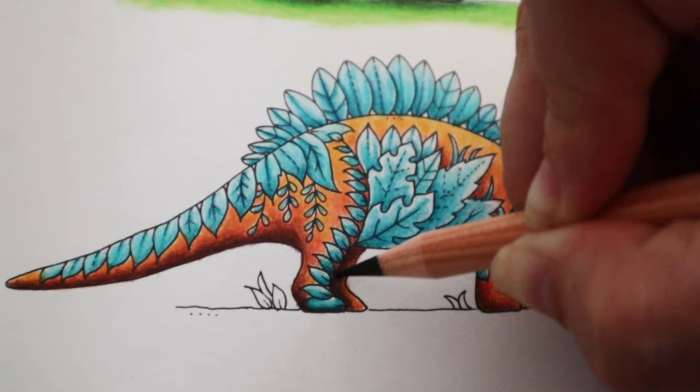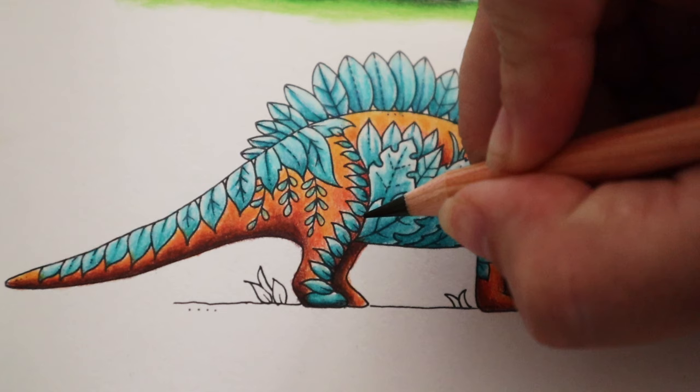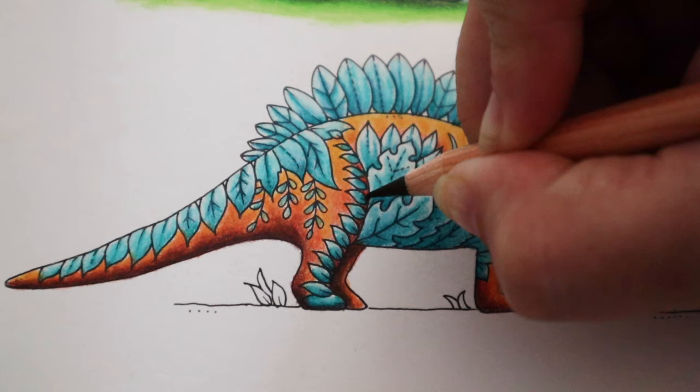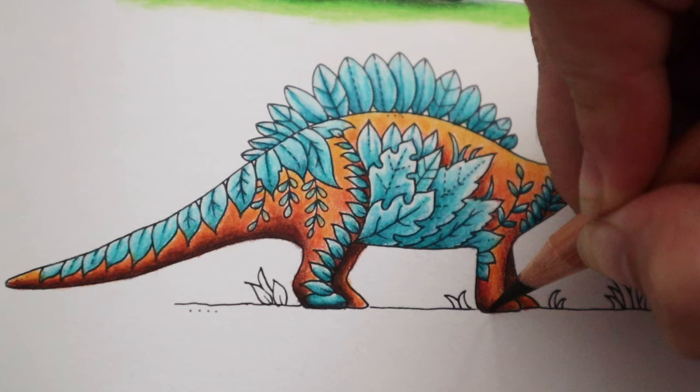As you can see, I'm leaving a slightly lighter area just on the top of the foot of the legs here, especially that back leg, because it's underneath, so it's not getting as much light. I'm thinking that just that top part will be a little bit darker, no, sorry, not darker, lighter on the foot there. So I'm making sure that I have that slightly lighter area there.